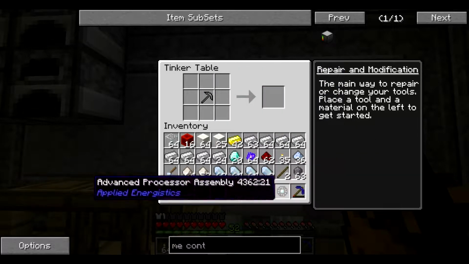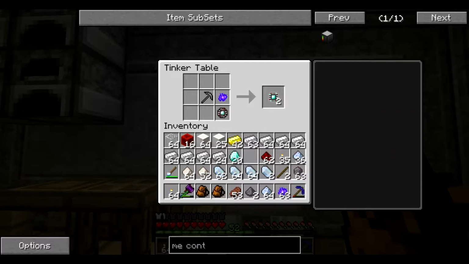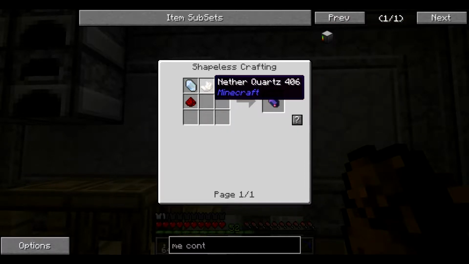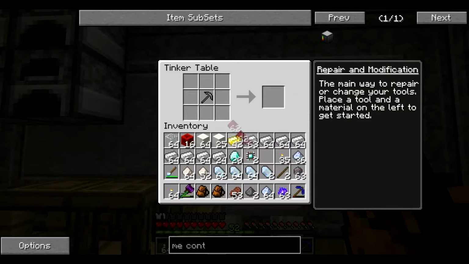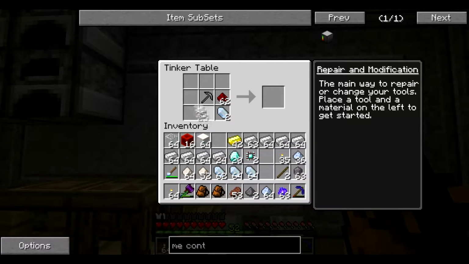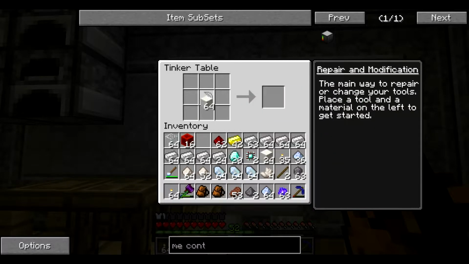Now, normally you would smelt these in a furnace, but I'm going to go ahead and use Mimikite to get me 2 instead of the normal 1. The next thing we need is Fluix Crystal, which is Nether Quartz, Certus Quartz, and Redstone. So you'll need Redstone, Certus Quartz, and regular quartz. We're going to make a couple of those.